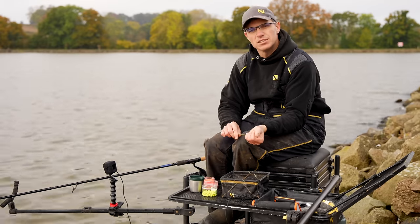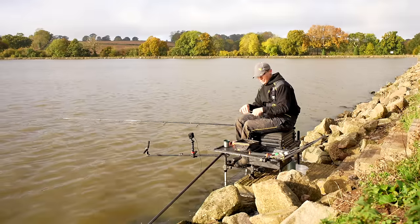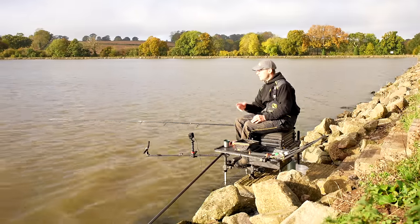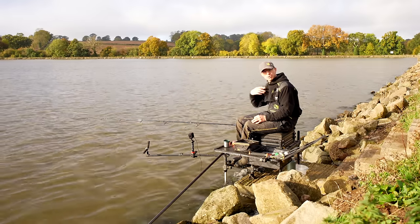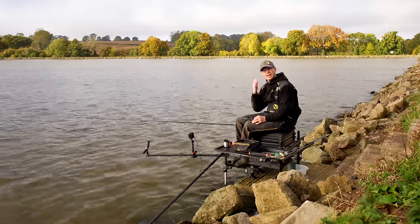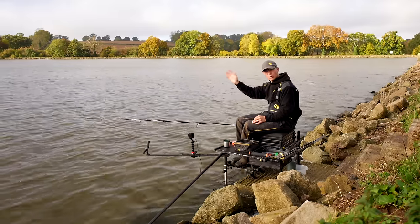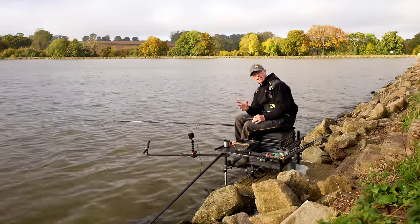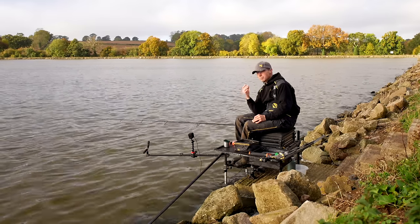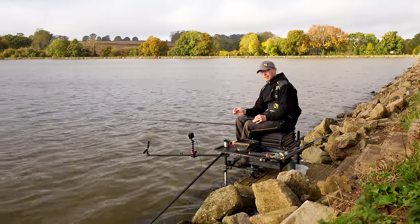Let's get this out in the pond and see if we can get towed in with a great big Boddington carp. Now, one thing to discuss before we cast is where to fish, and that is dictated by the venue style. Here it's a massive reservoir and the fish are naturally going to be pushed away from our fishing position — certainly 30 metres and further out, and as it gets colder they'll push away from the bank a bit more too. On a smaller commercial, the fish are not going to be a million miles away — you might just need to chuck 20 metres up to an island or into a little bay.